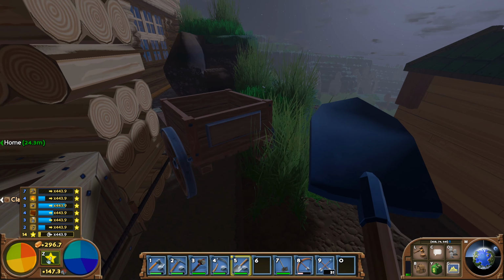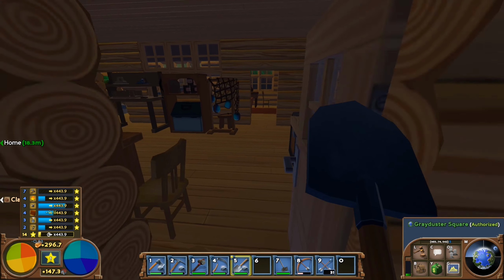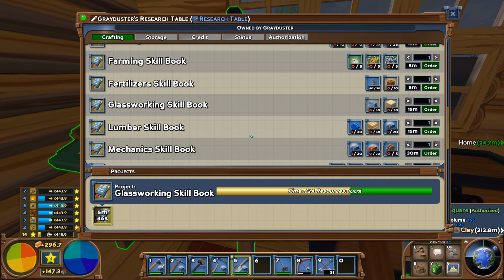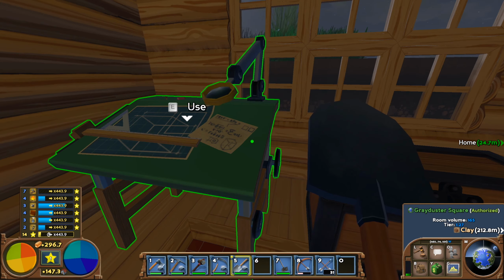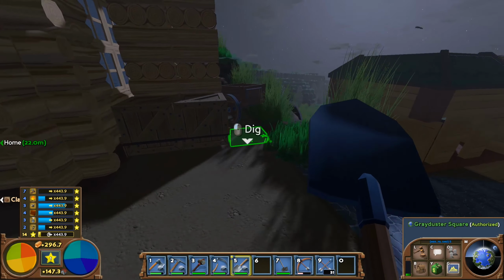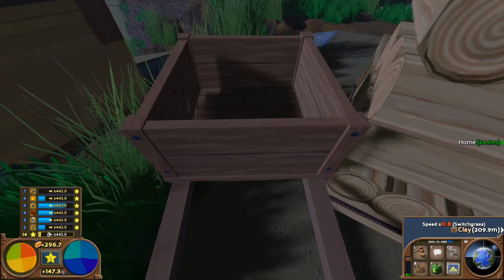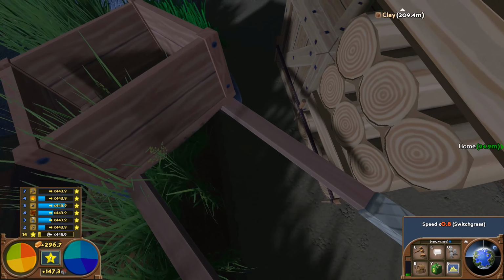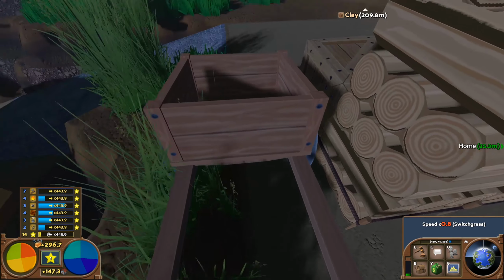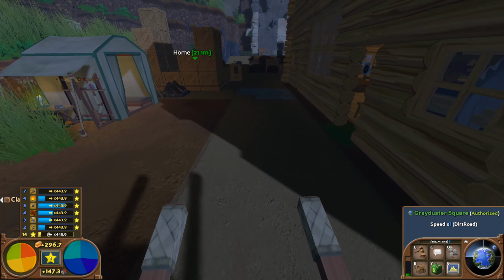Wait a second. Wait a second. Do I? Oh, I didn't take glassmaking yet. That's why. Ooh, well, glassworking even. That's a difficult choice. I want the soil sampler. Yeah. So farming is good in one respect, but in order to be able to see what you're actually doing, let me just back this up. Yeah, you need to be able to see what the soil's like to be able to decide where to plant.